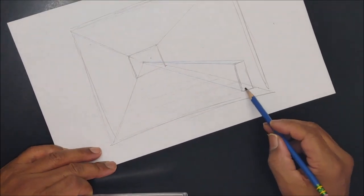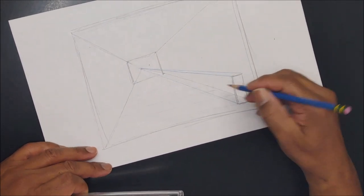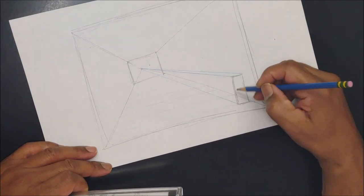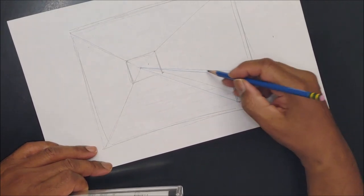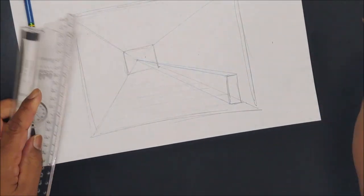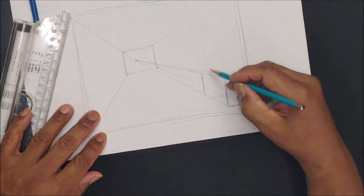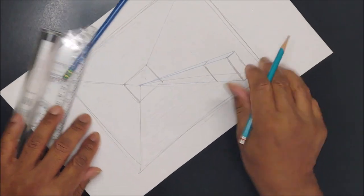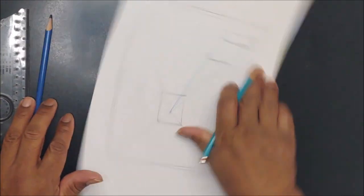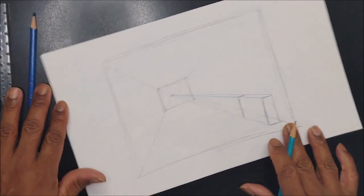Now, long triangle going back to this rectangle. So now all I have to do is figure out how long I want this thing. Is this going to be a small box, a long box, or whatever? So all I have to do to make that is just straight up and down, same as this, and then straight back. Remember, if you have to do the L or do a T, again, letters, it's so simple.